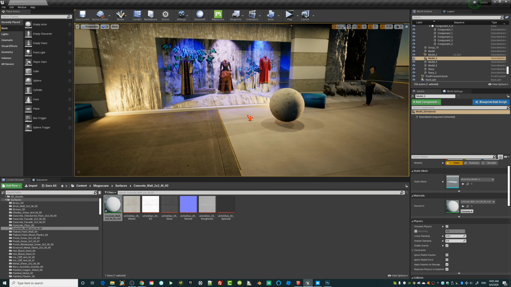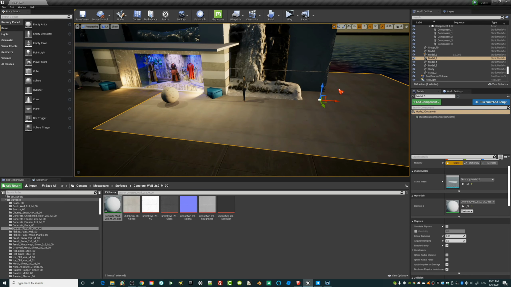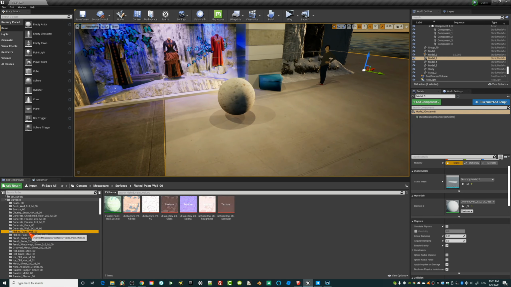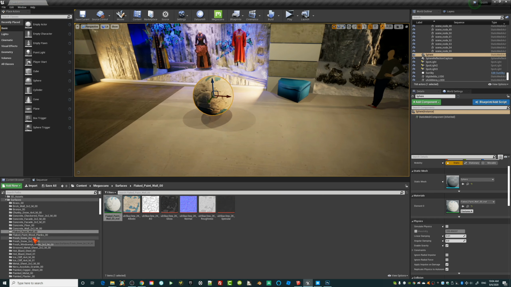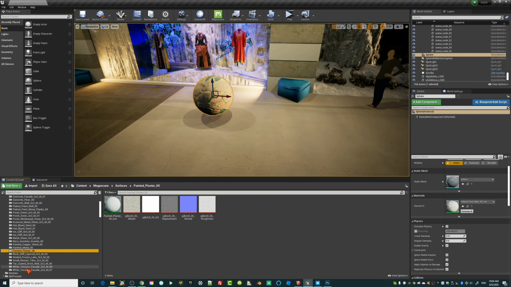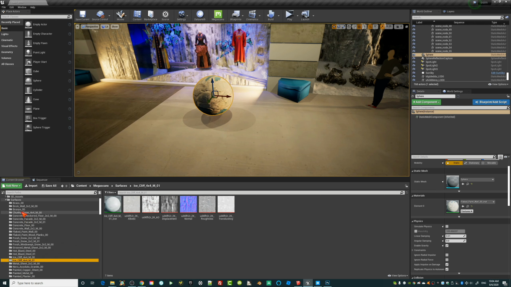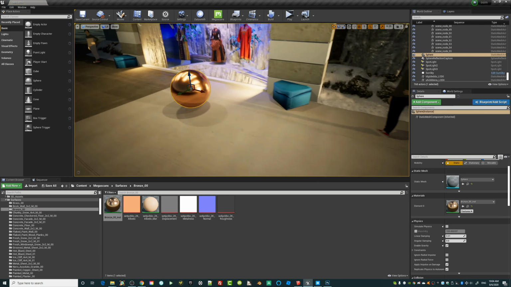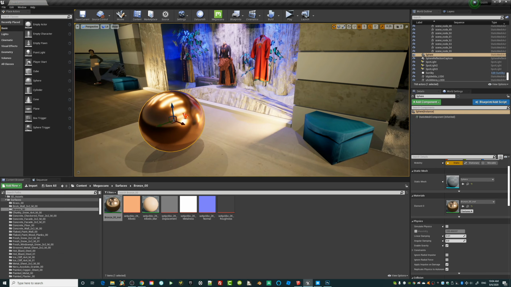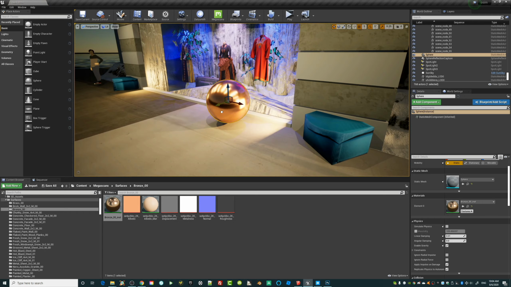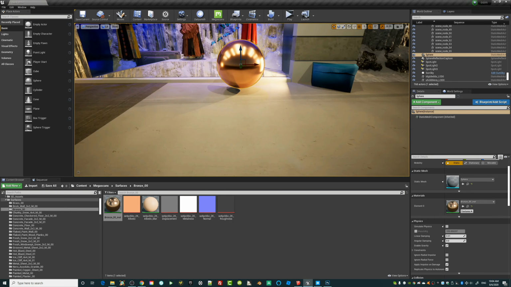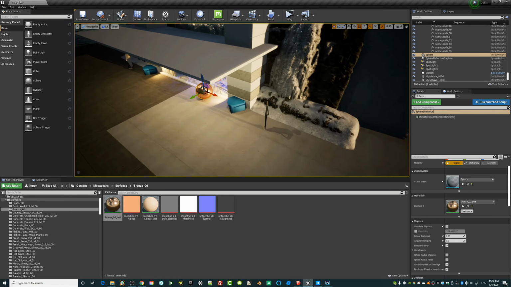Keep that in mind. It's very important for product designers, of course, and interior designers to move quickly, to really understand what you can do with all those things and materials, right? So let's see what else I have here. Maybe I have some reflective materials, bronze. So let's have a look at this. Look at this, how this pops, right? I mean, this is super cool, and you can make all those adjustments on the fly.